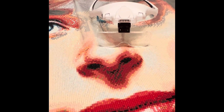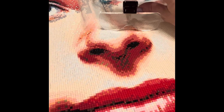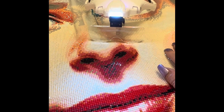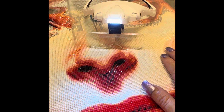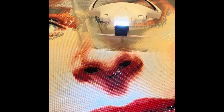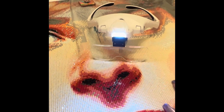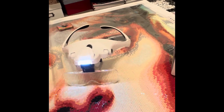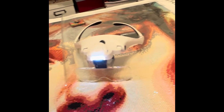Thank you art.dot for sending these to me. I will definitely be trying them out and letting you know how I like them — I think I'm really going to like them. I hope you enjoyed the video with all of the products. Go check out art.dot for diamond painting storage, accessories, and some new diamond paintings. I hope you have a great rest of your week. And I'll leave you with this: in a world where you can be anything, be kind. This is the Principal Painter, and I am signing off.